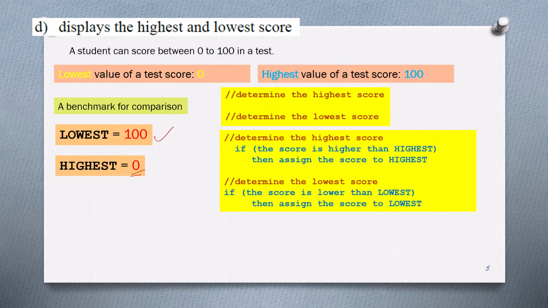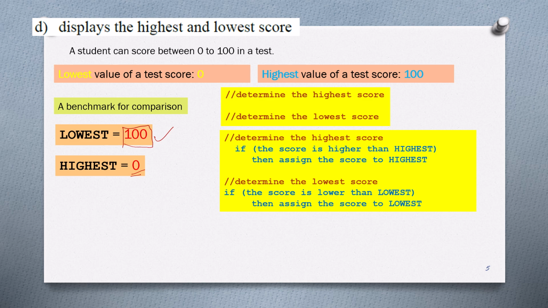So the same goes for the lower score. You want to check for the lower score, so you compare with the highest score, right? The highest is 100. If there is any other value lower than 100, then you keep that value. So in that case you will get the lowest value of all.